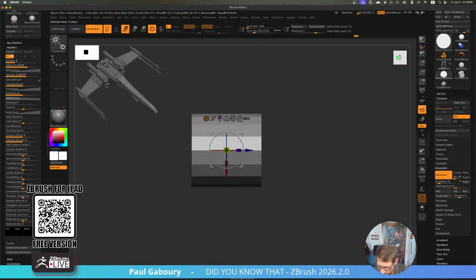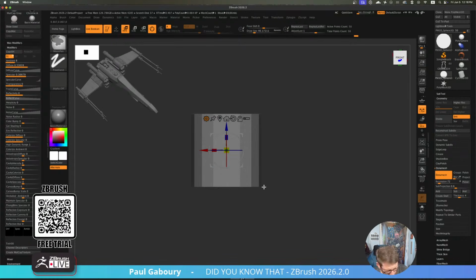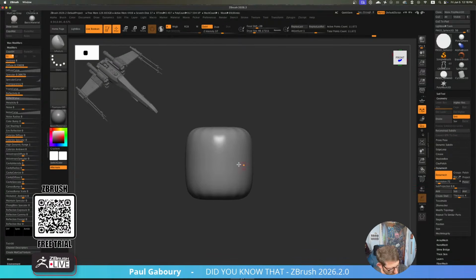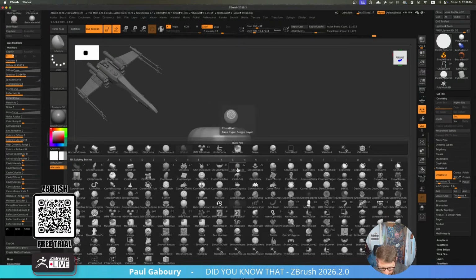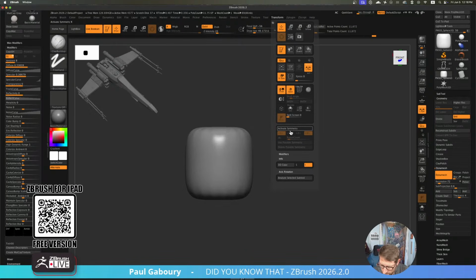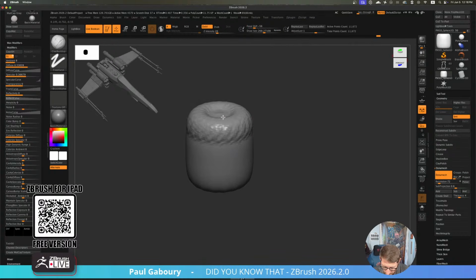And then I want to look at right front. And let's do this instead. Let's divide it up. Perfect. Let's Dynamesh it. Let's go to Brush and use my handy dandy Clay Buildup. Let's throw radial symmetry on along the Y, and then just start sculpting something up.